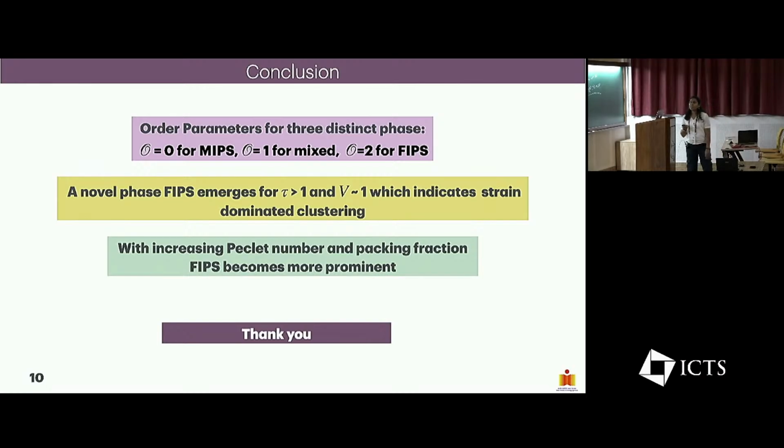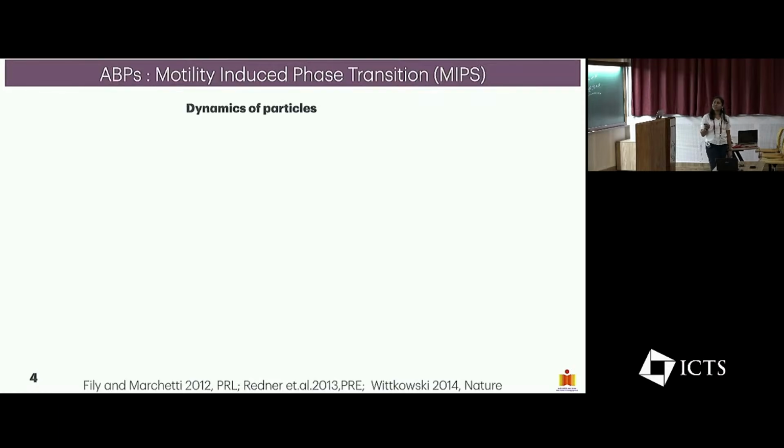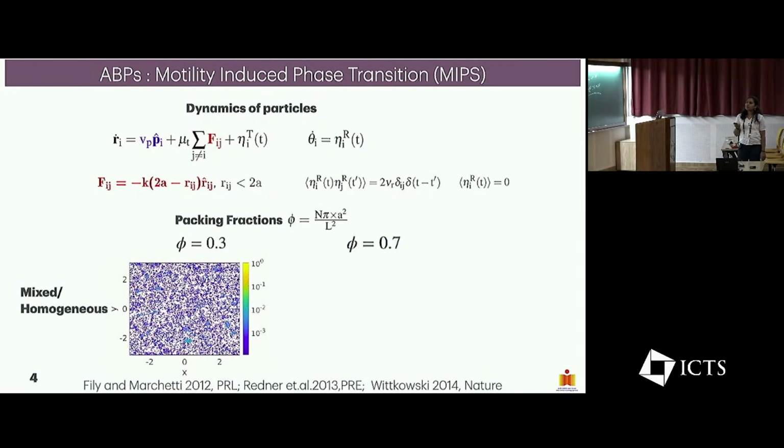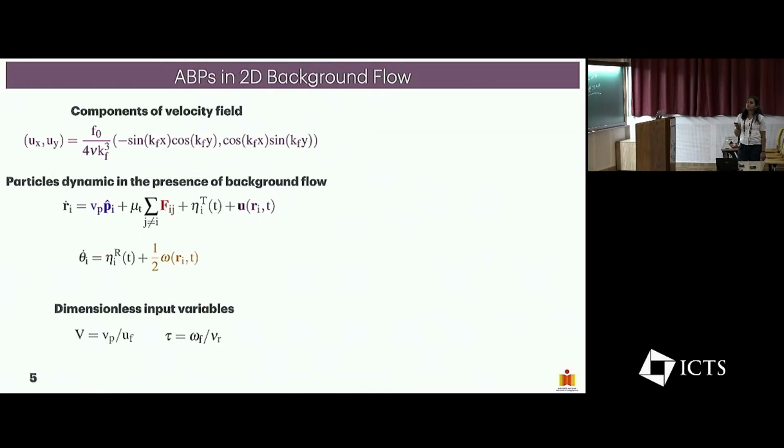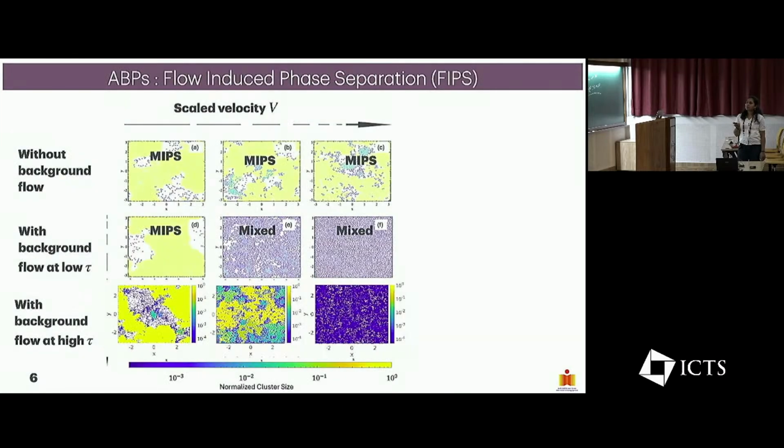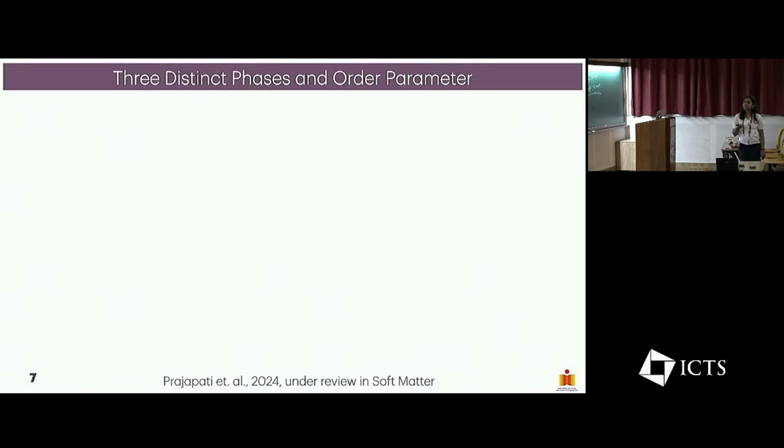Yeah. So actually, there is some structural difference between MIPS and FIPS, which we reported. I will just go quickly. In this paper, how the arrangement is varying, in terms of g(r) we have calculated, then we also calculated the MST, number fluctuation and other different parameters just to check whether FIPS is really different from MIPS. That is how you differentiate between these two. Exactly. So there is a set of parameters.